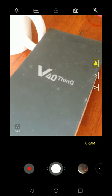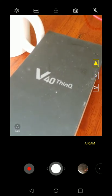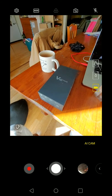We're checking out the newest camera features on the LG V40 ThinQ. It has, as you see on the right side, not one, not two, but three different rear lenses: one for close-ups, one for medium distance shots, and one for super wide angle.